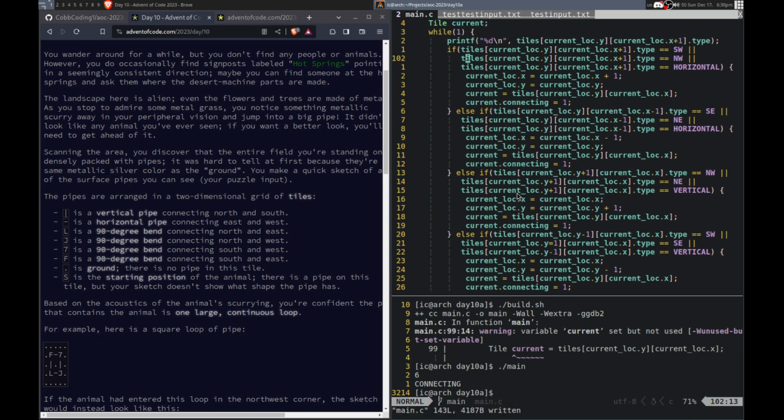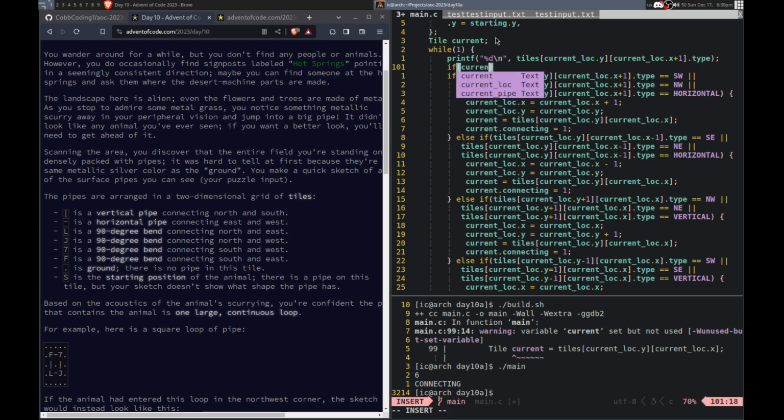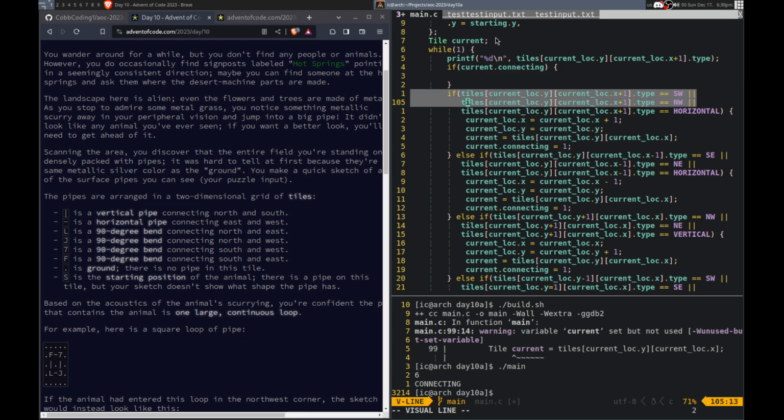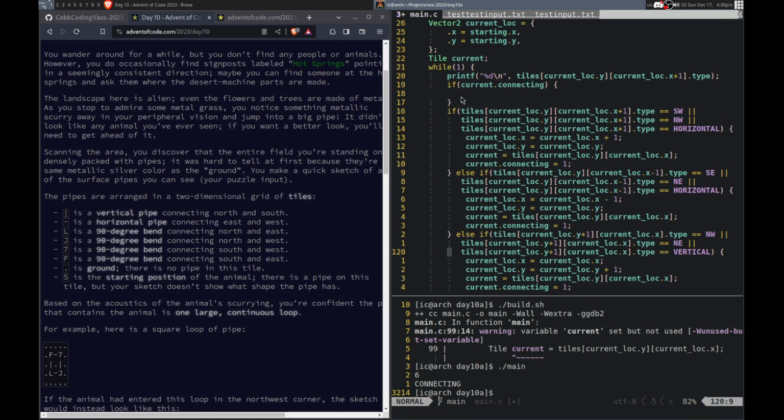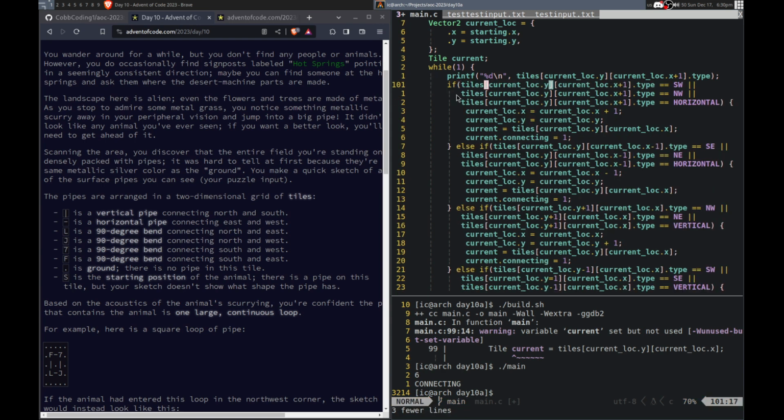Okay, yeah, so how do we want to break the loop exactly? Well, first of all, we can do if current dot dot connecting. Well, that's not really how I want to check it. I want to check if the one that it's looking at is connecting. So I can do this, and I can do and.